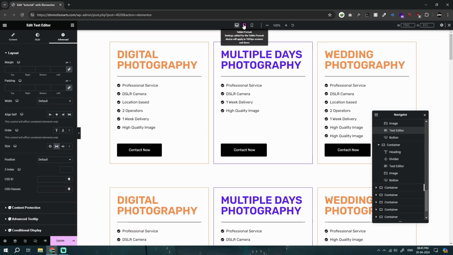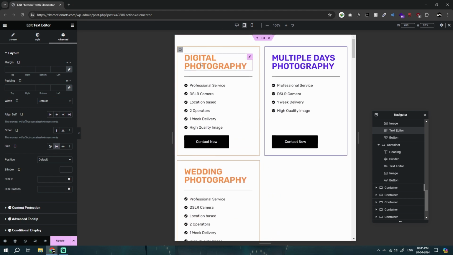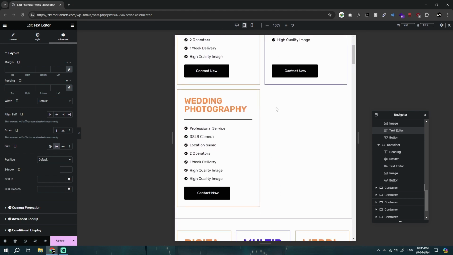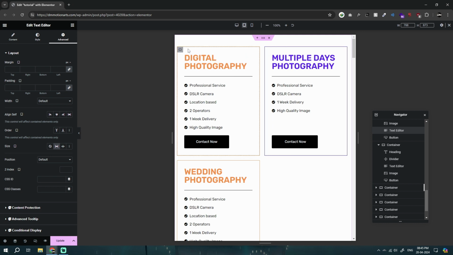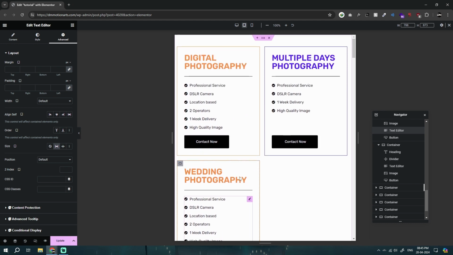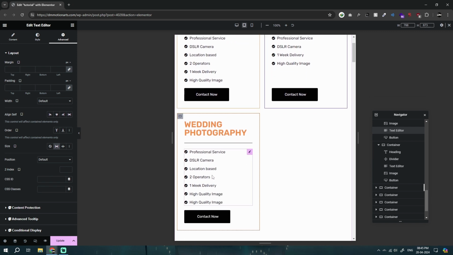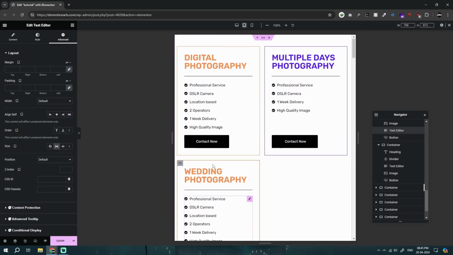But let's say I go to my tablet portrait, right? Now you can see that these are actually looking nice, but one thing you will notice is that this container is actually smaller than this container because we have lots of stuff. It is actually stretching. Now usually it may not matter, but sometimes you want it to be equal sizing.